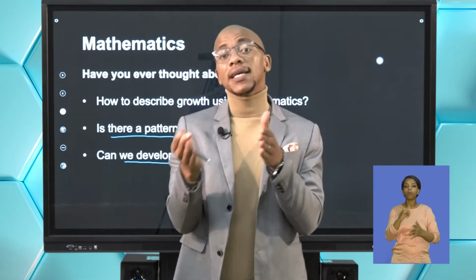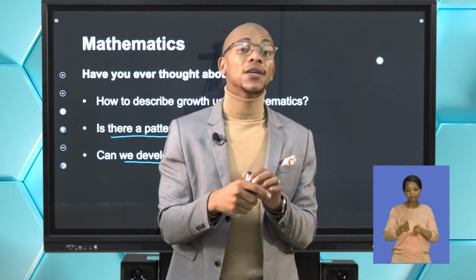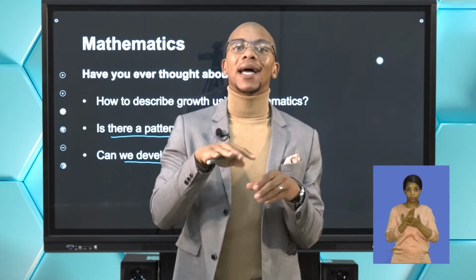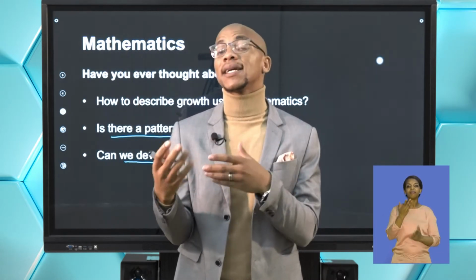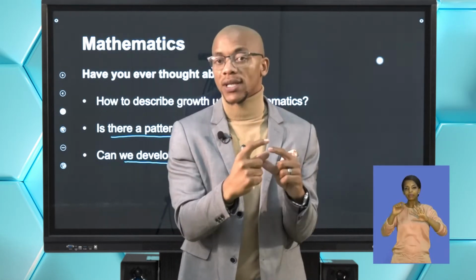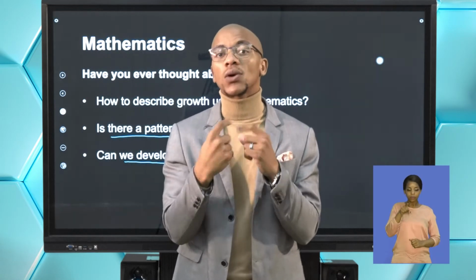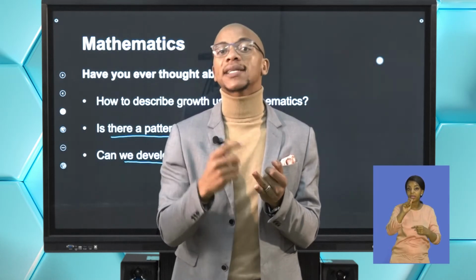And if there is a pattern, can I then develop a model such that if I was given maybe the 100th term, I can find out what exactly that term is going to be based on the model that I've created? So that's what we are actually talking about here. Is there a pattern? Number one. Two, can I develop a model to predict something that might happen in future?